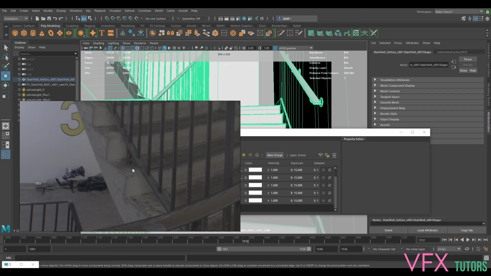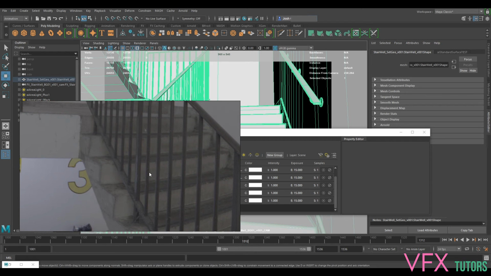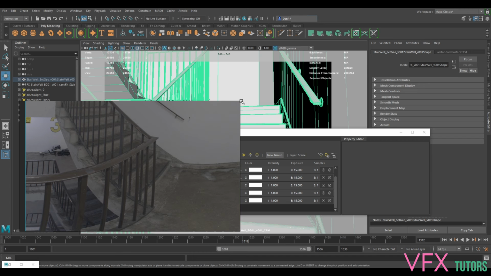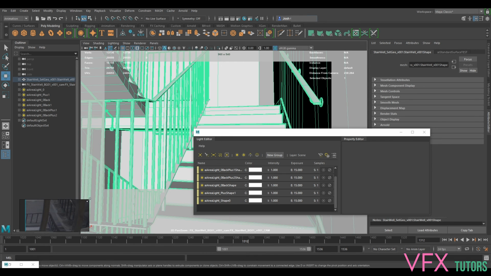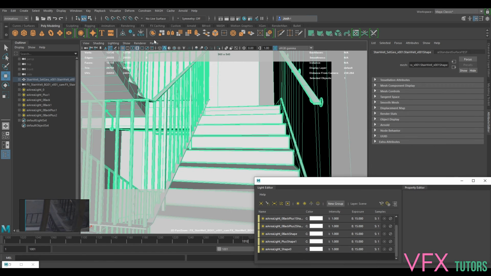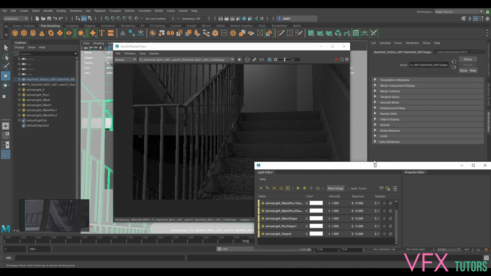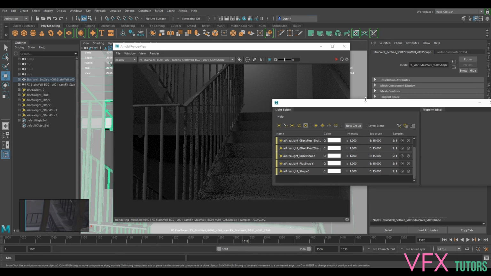You can see there's very soft shadows down here. What cast is in there is not really what's happening in the shot. So we need to try and make this a bit more diffused. And the key thing is to find out where these actual shadow lights are coming from.